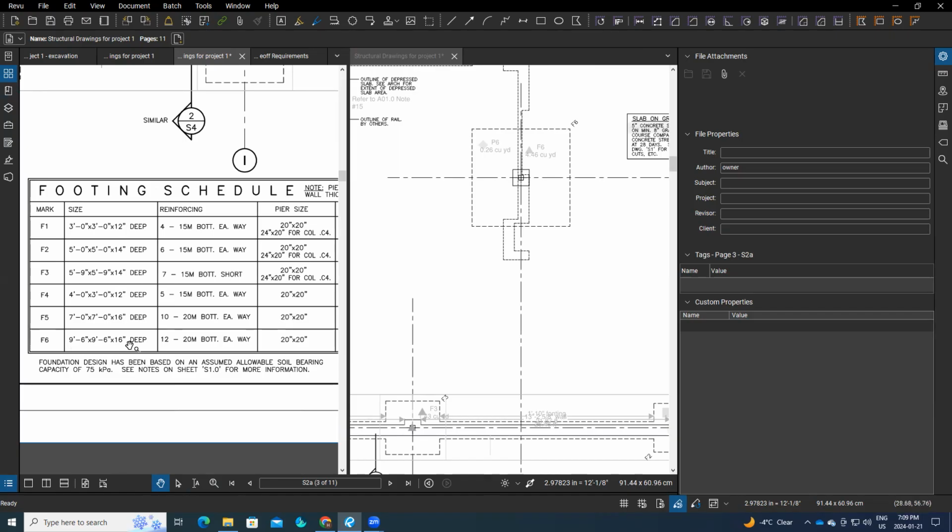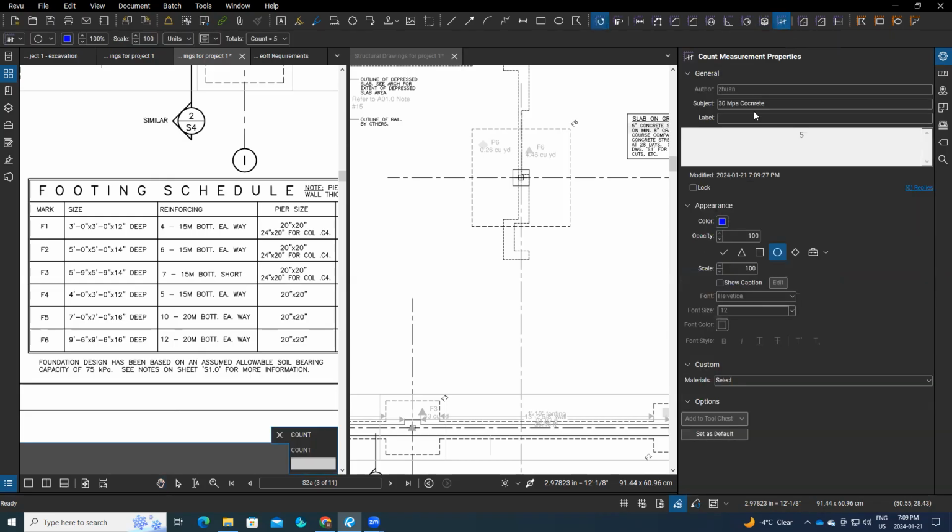Footing 6, right? I only have one. I want to calculate my column pit. I think the easiest way is not to draw a column pit here. The easiest way is this, use this count.